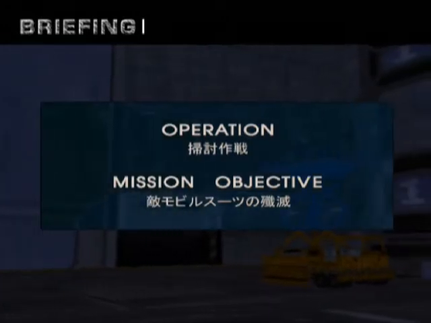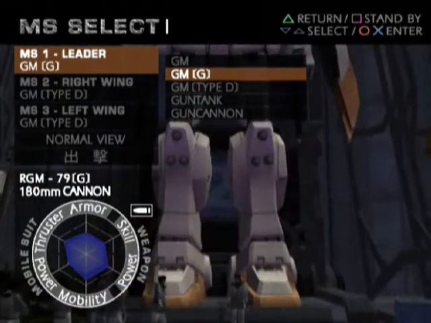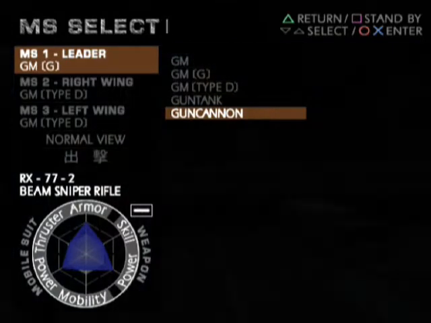So in the aftermath of the Odessa campaign now, which means Xeons are now retreating on a whole bunch of fronts, which means we're now being sent to this city somewhere in the middle of Asia. Look, I unlocked the gun cannon.